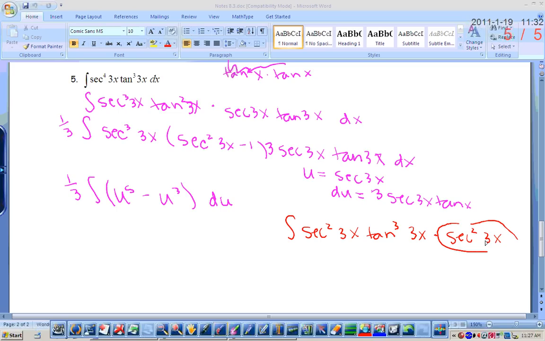So sometimes, especially with secant and tan, there are 2 different ways to work it. And it's just kind of whichever way you see it. And the answer may not be the exact same in the back of the book, but I try and work them out both ways on my keys so that whichever way you get it, it'll be the same. I mean, they are the same answer, it just looks different.